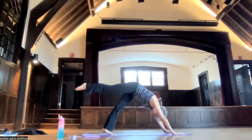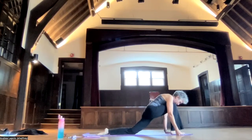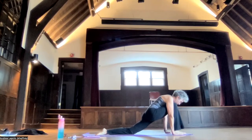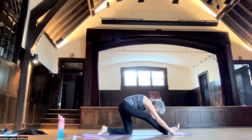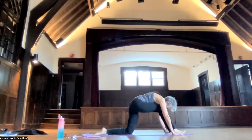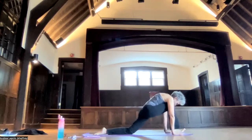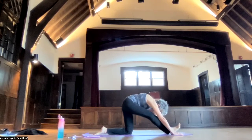I'm going to inhale my right leg up, step my right foot forward. Again, knee stacked over this ankle, dropping my left knee down, keeping that nice angle for stretching my hip flexor there. Inhale, drop my hips. Exhale, push back, lift my toes, half split. Inhale, come forward, really drop the hip when I come forward. Exhale, push back, half split. Inhale, forward. Last time, exhale, push back, half split.